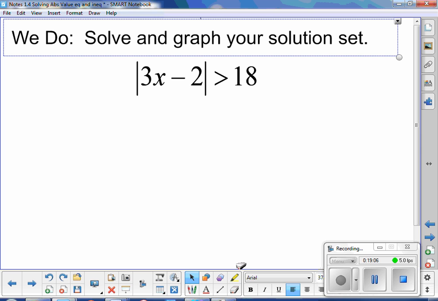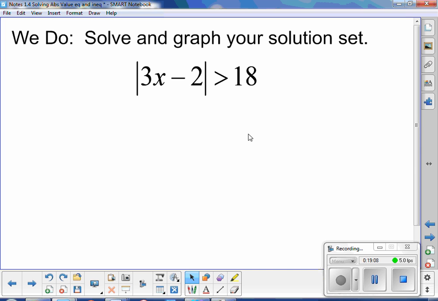Let's do this one. So if you notice, this one is pointing the other way. We're going to go over the 20-minute mark here, but that's okay. So this one, same thing. We know that stuff inside of here, we can do it just like how we did the equations, negative 18 and positive 18. So like I was saying before, I will draw this just so that you can see it.